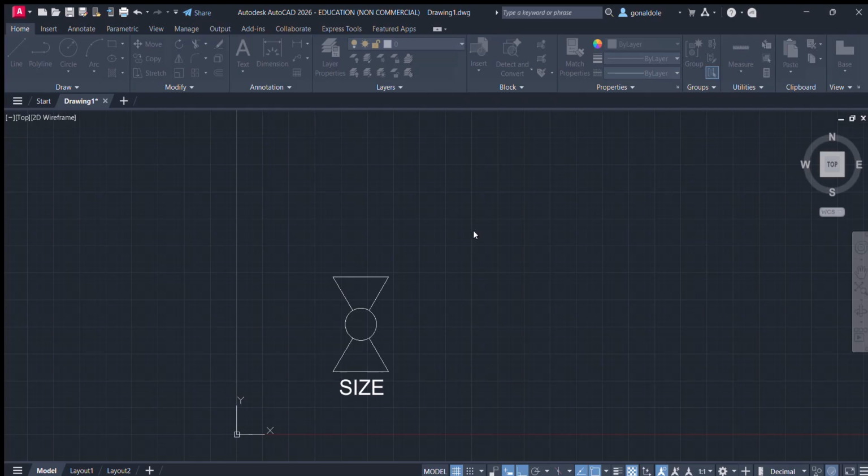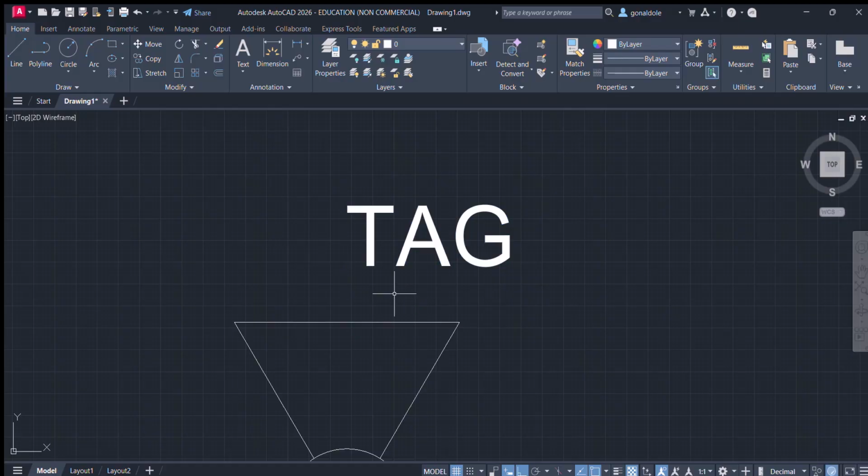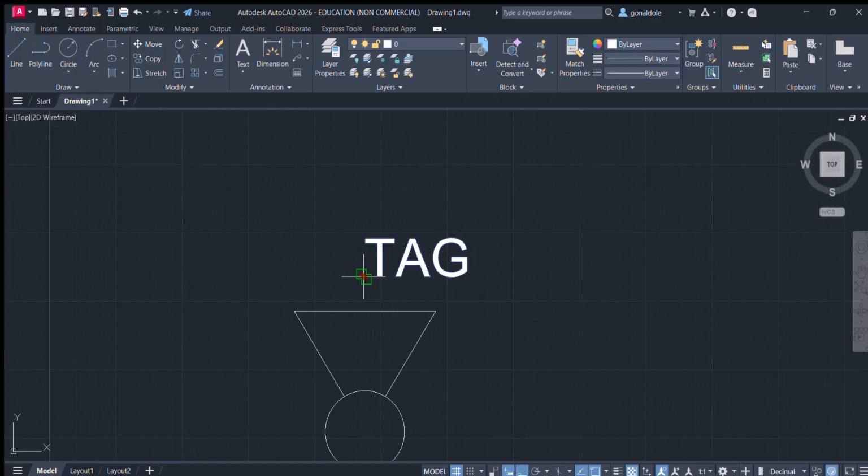Also, make sure you don't lock the position here, because once you lock the position, you would not be able to move your text over the screen by the time you finish creating your tag. So okay, let's drop it here, and we also got to increase the size to 7, and let's paste it here.